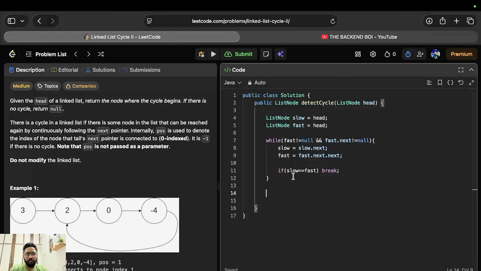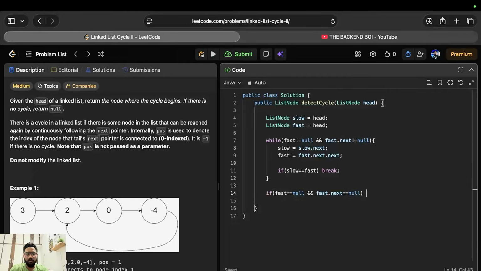After coming out of the loop, we have to check a condition. Fast should not be equal to null, because maybe both pointers reached the end, and fast.next should also not be equal to null. So we check if fast is equal to null or fast.next is equal to null.